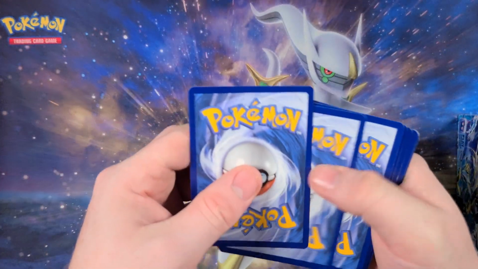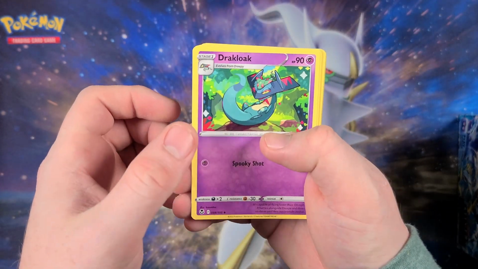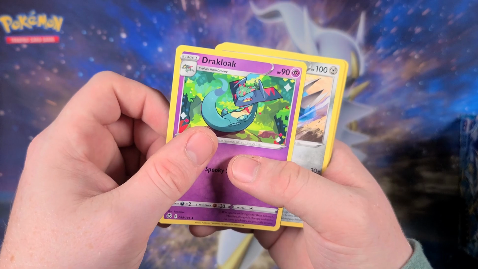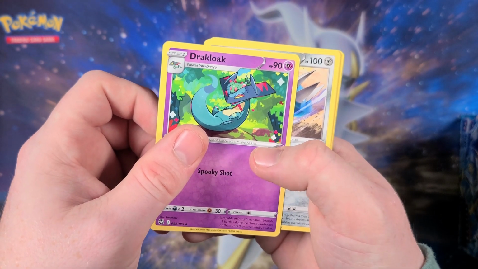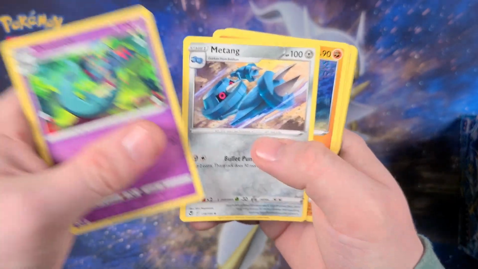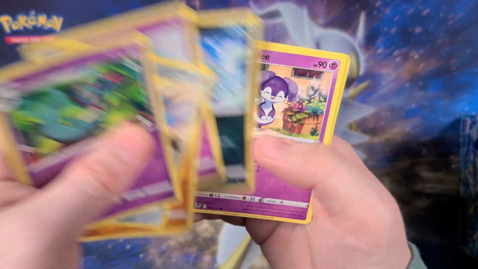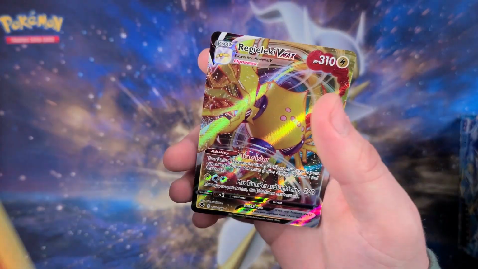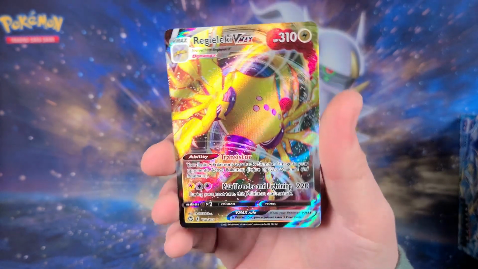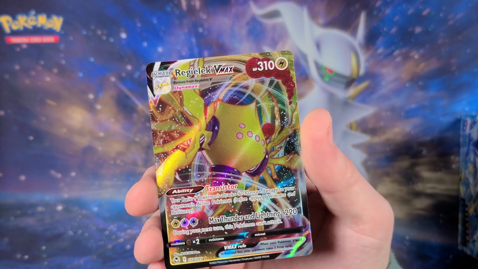Guard view, 1, 2, 3. Get rid of that. We got Dracolac. You know, I'm surprised no one's called me out for pronouncing that one wrong yet. But I love calling him Dracolac. Meetang, Anorith, Sandile, Swirlix, Marini, Indeedee, Baltoy, Reverse Holo Donphan, and hey, we got the Regieleki VMAX. There we go. I'm not sure if I have this one or not yet.